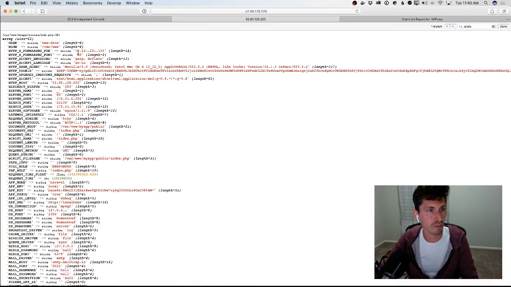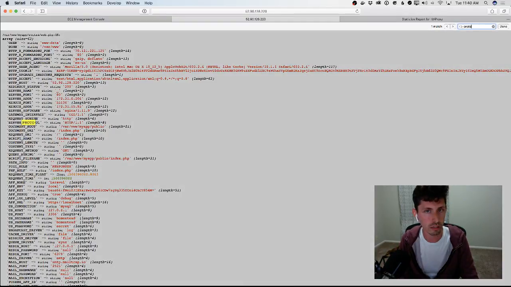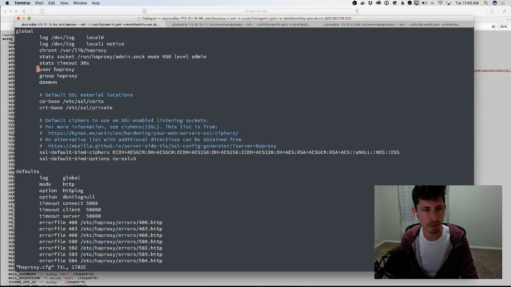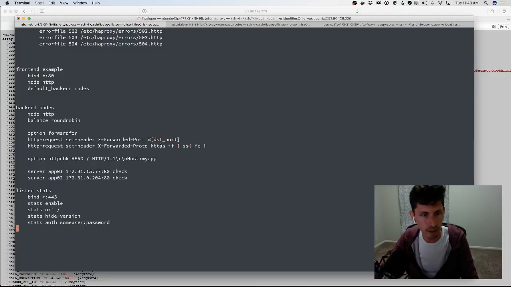So we have port and we have 4, but we still don't have protocol because I guess it's just not going to show or set that header if we're not using an SSL certificate. So that must be the case there, or at least that's my guess. It's not going to say HTTP if it's not SSL. It's just not going to add the header at all, which is fine because the default is HTTP. So that would be the other option there.